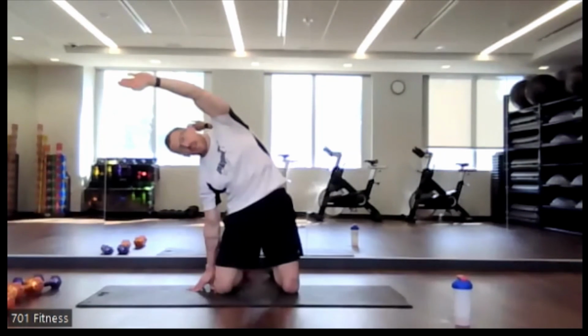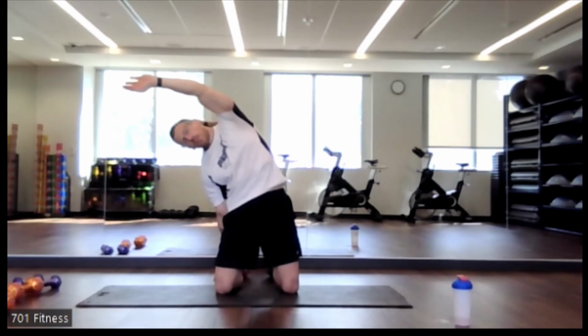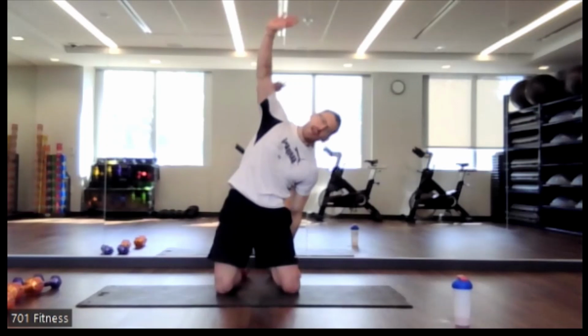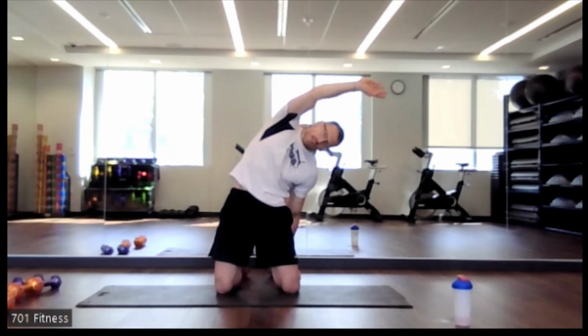right side, just reaching, really stretching and straightening that left arm. If it helps, you can rest your right hand on the back of your right calf, especially if you do not have long arms to be able to touch the floor comfortably. Other side, left hand on the back of the left calf, just reaching that right hand over towards the left, really straightening and stretching that out.